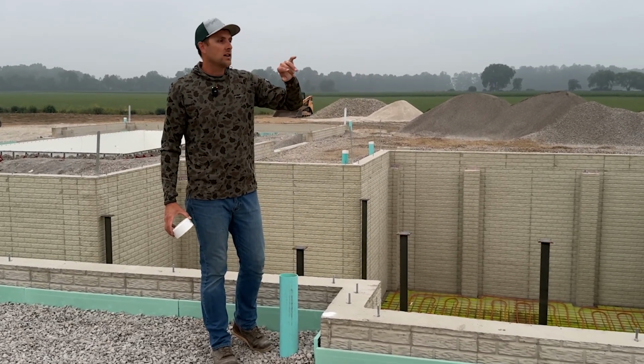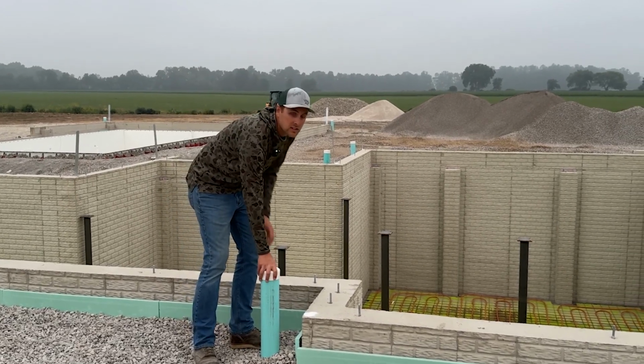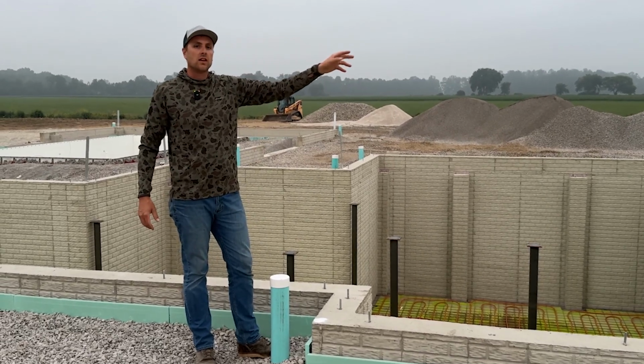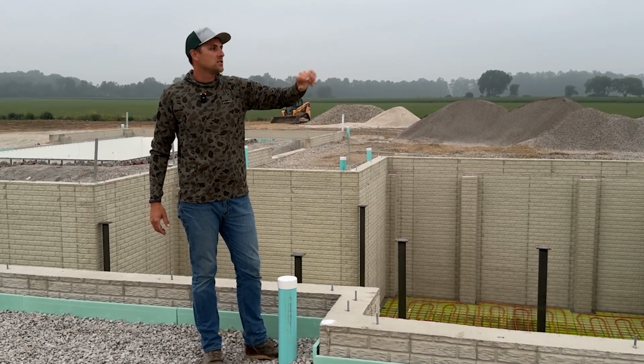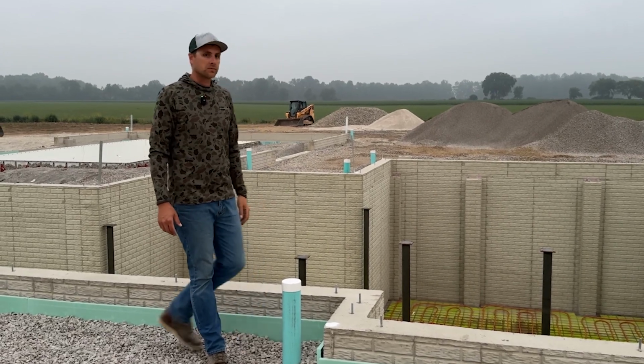That 6-inch outlet, like we talked about in the site considerations with the utilities, is going to carry all our storm water, and that actually heads out to the creek. We're going to tie that in to a pipe that heads all the way out and gives us great drainage around the property.